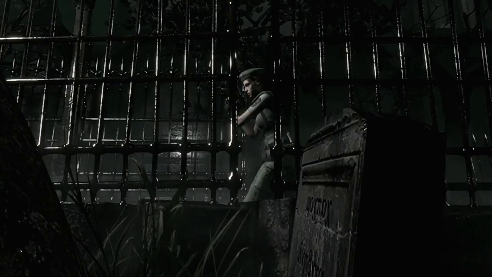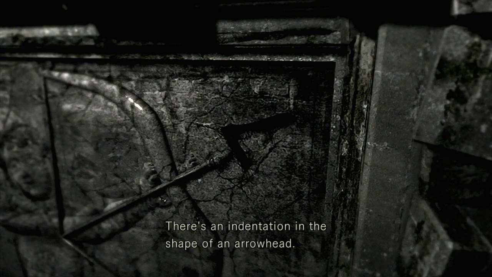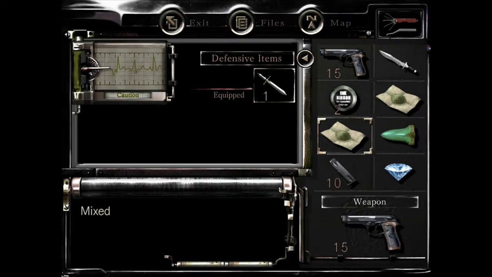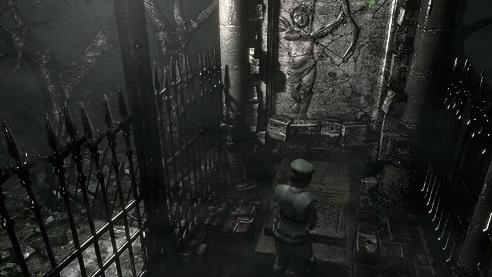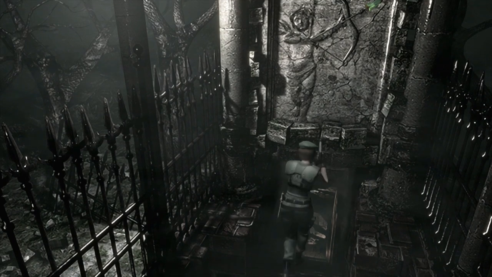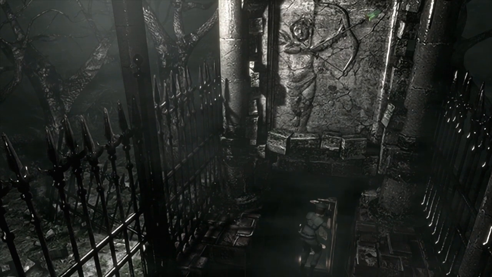What is this? A tomb engraved with the picture of an angel. There's an indentation in the shape of an arrowhead. I got that. Oh. Okay, I thought that was something moving.